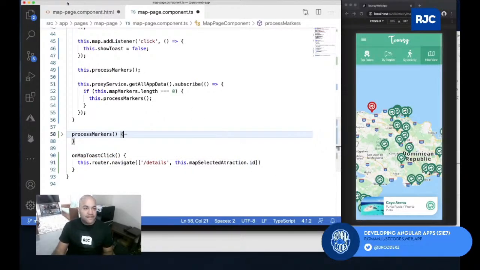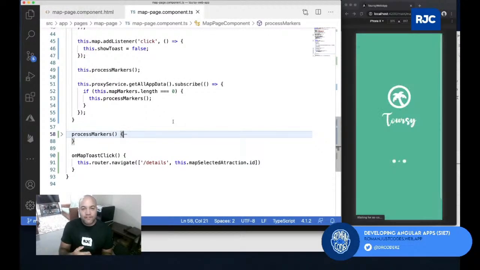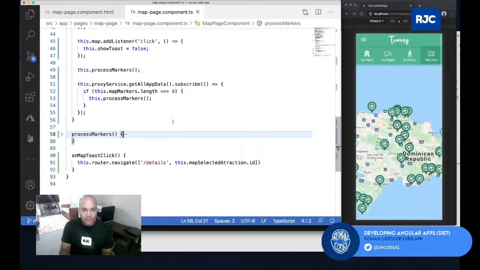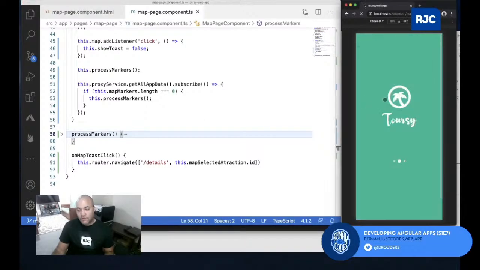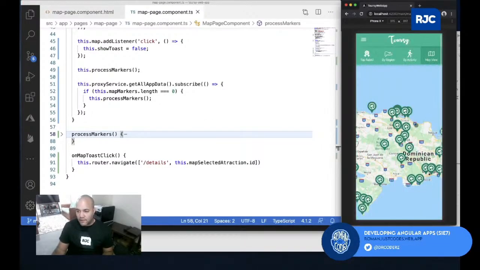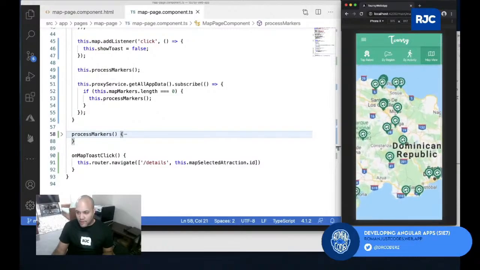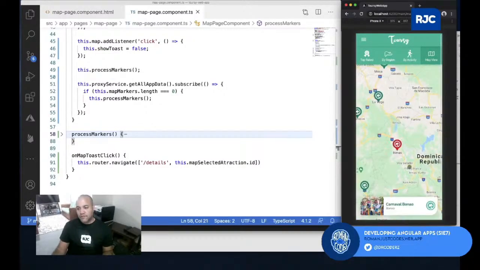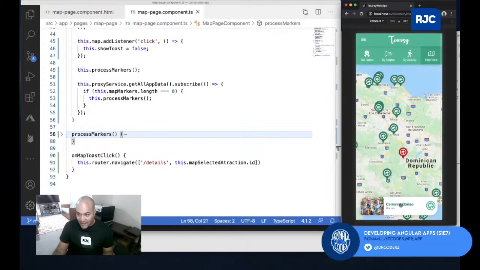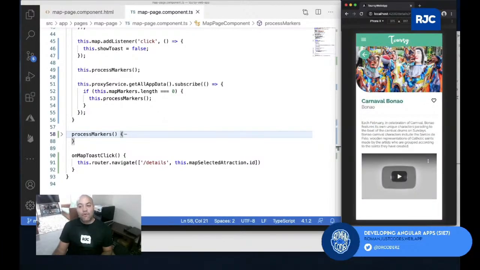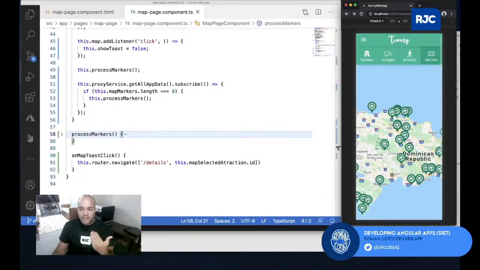Awesome. So if I save all of this, you see how simple that was? I'm already tapping into existing functionality that I've already implemented. All I have to do is just tap into that. So now if I save again and reload, I can zoom in, zoom out, whatever. I can tap on one of these. You'll see that one. But then if I click now, boom, you get to that one. If you click on the back button, which all it does is just history.back, it takes you right back to the map. Awesome.